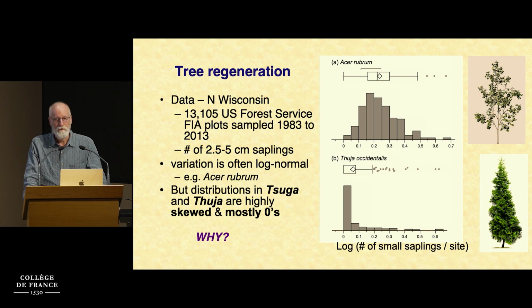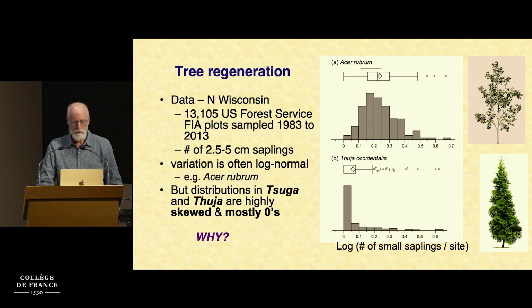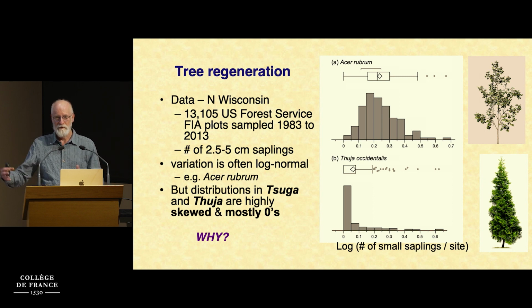Let's turn our attention from the understory herbs in our forest to trees. We do have a very structured monitoring system, again to use Emmanuel's phrase, in terms of the U.S. Forest Service Forest Inventory and Analysis System that's been going on to mostly measure wood or tree volume in the forest since the 1940s or 30s even. They've recently expanded that program to try and pay attention to the understory, but it's a very late add-on, and we don't have very long or many of those data. But within Wisconsin, we had 13,000 plots to look at, sampled between 1983 and 2013.